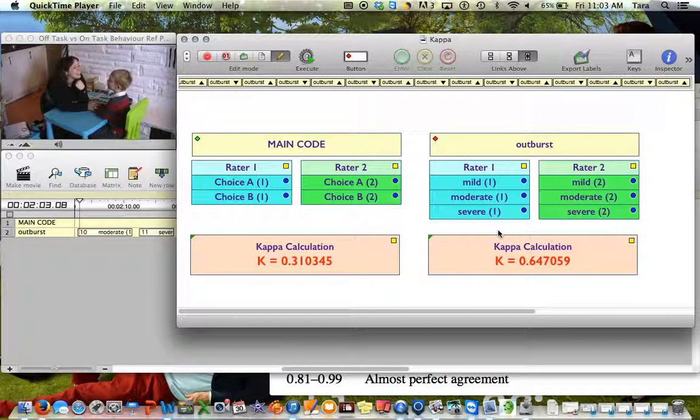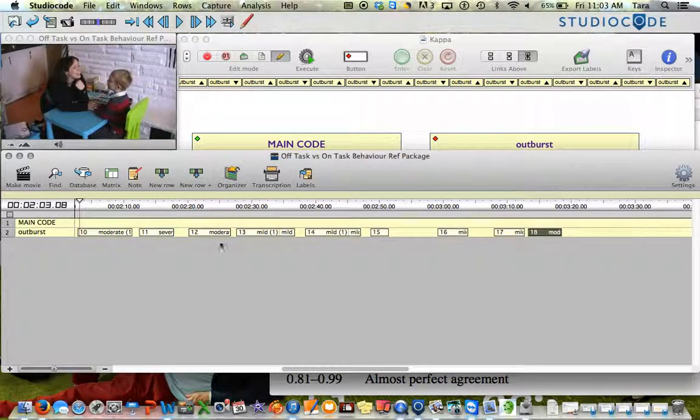Perhaps if you're doing a functional behavior assessment or behavior intervention plan and you want to see if your intervention was working, you'd want to see if there was a decrease in certain levels of behavior. It depends on what your goal was. So this is just one example where you might need three different classifications for specific data. I just used the same example video, and this is fake data, obviously, because hopefully this kid wouldn't have outbursts this frequently. But I wanted to test to make sure that it worked.